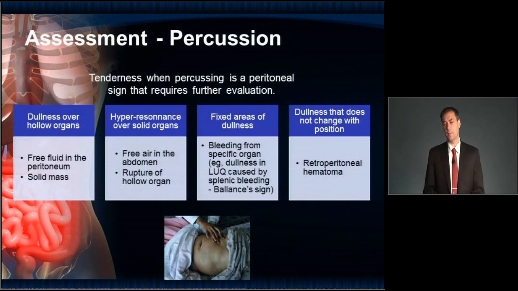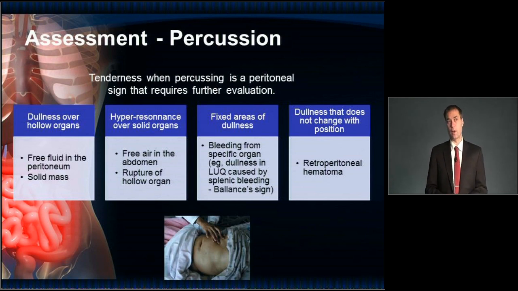Percussion. I know this is not a skill that we often use, especially in a noisy, busy trauma room. However, if you get questions on the TCRN, you'll want to be prepared for percussion-related questions. Tenderness when percussing is a peritoneal sign that indicates peritoneal irritation, and it should be further evaluated. Now, if you percuss and note dullness over a hollow organ, such as the left upper quadrant where the stomach is hollow, I expect tympany over hollow, not dullness.